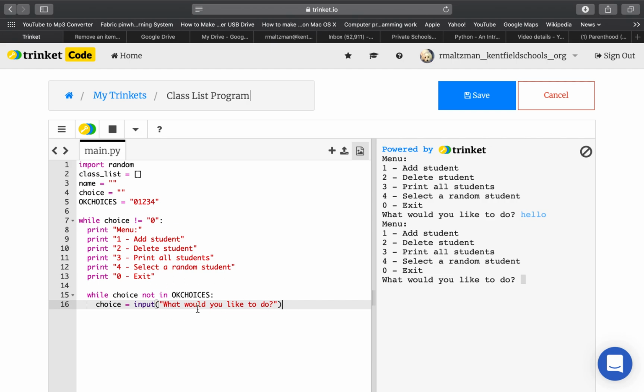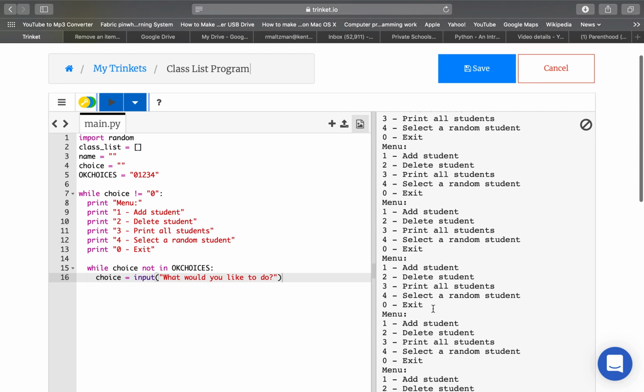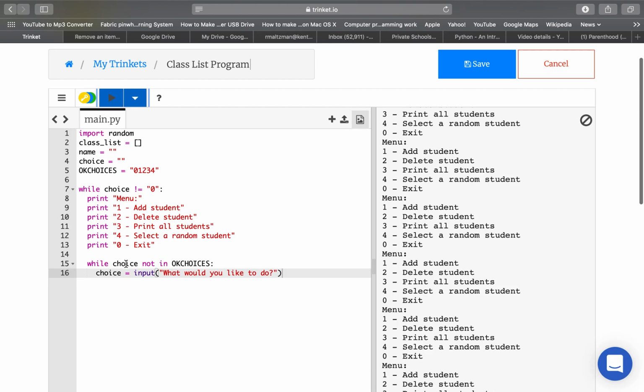So it'll keep asking you over and over, what would you like to do, unless you select 0, 1, 2, 3, or 4. Let's go see if this works. Oops, stop. While choice not in OK choices, so it never gets there. Why is that? Because choice is empty right now, so I'm going to say null. I'm going to say choice is nothing, just any word. It could be foobar. But I think this will work.